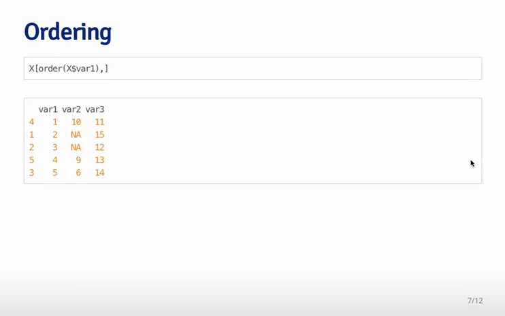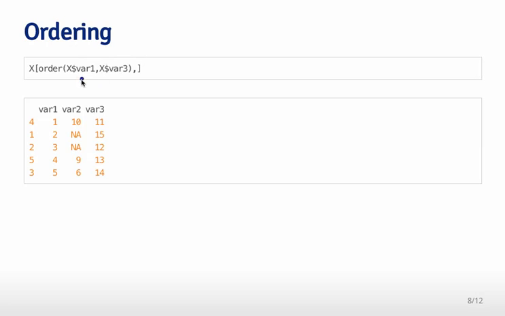The other thing that you can do is you can actually order a data frame by a particular variable. So suppose that I want to order the data frame. In other words, I want to sort all of these rows by the values of variable 1 so that the values of variable 1 are in increasing order as I go down. So what I can do is take this function order and apply it to that variable 1, and then pass the result of that ordering as the selection to the rows of the matrix X. And what that'll do is reorder the rows so that variable 1 is in increasing order.